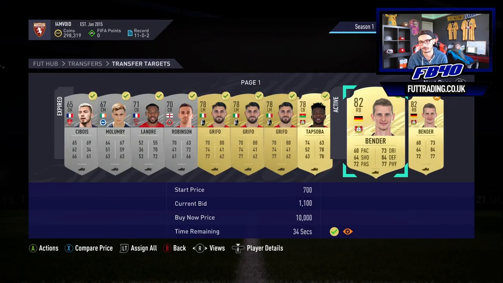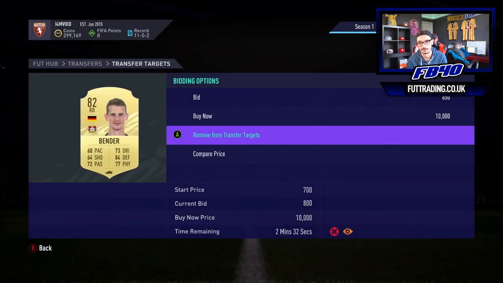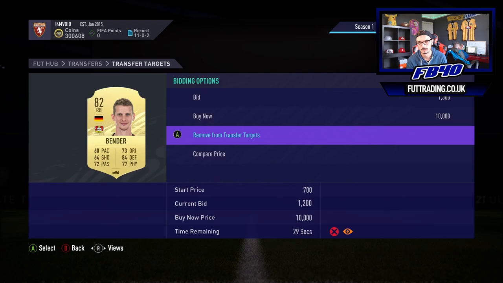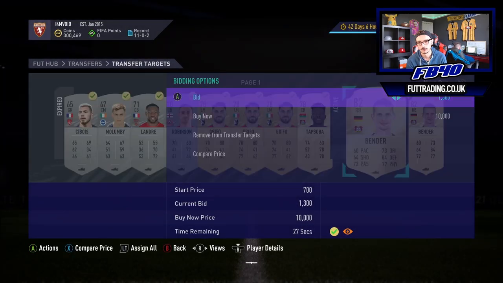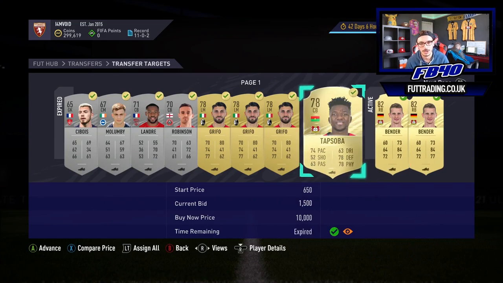Benders will be climbing in price right now. I'd be mindful of that because Dominic Calvert-Lewin's come out and he's an 83 and an 84 squad. So 82s will get used. This one here now has just been bid on, I bet. It has indeed. And then we'll bid this one. But cool, I'll show you that. That's sober. We now go, okay, cool.